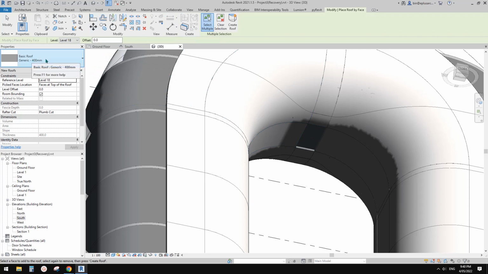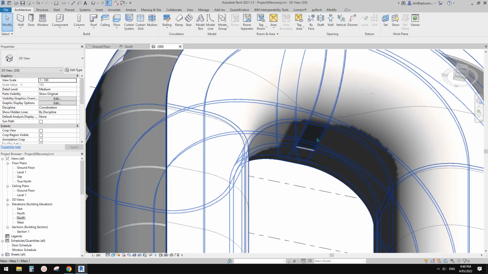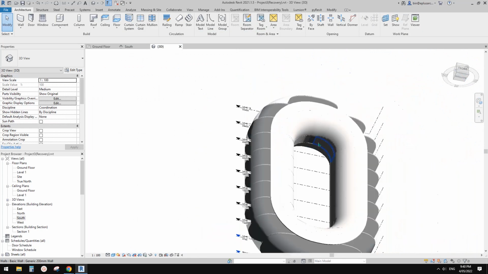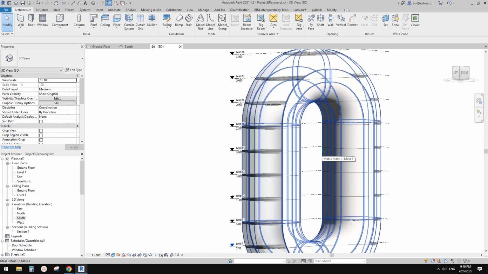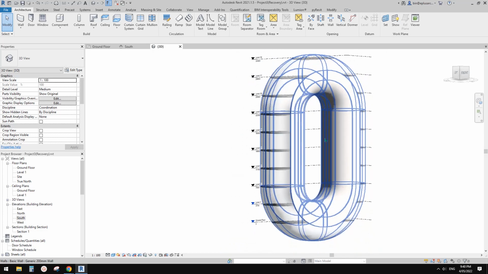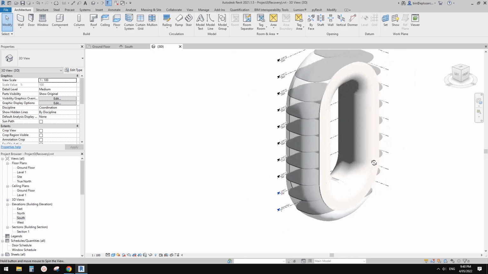You probably need to create a new type of roof, using the same material and same thickness as this wall, so you can use pick by face. Otherwise, just manually create a flat floor or wall or anything, model in place. Okay, so that's it.